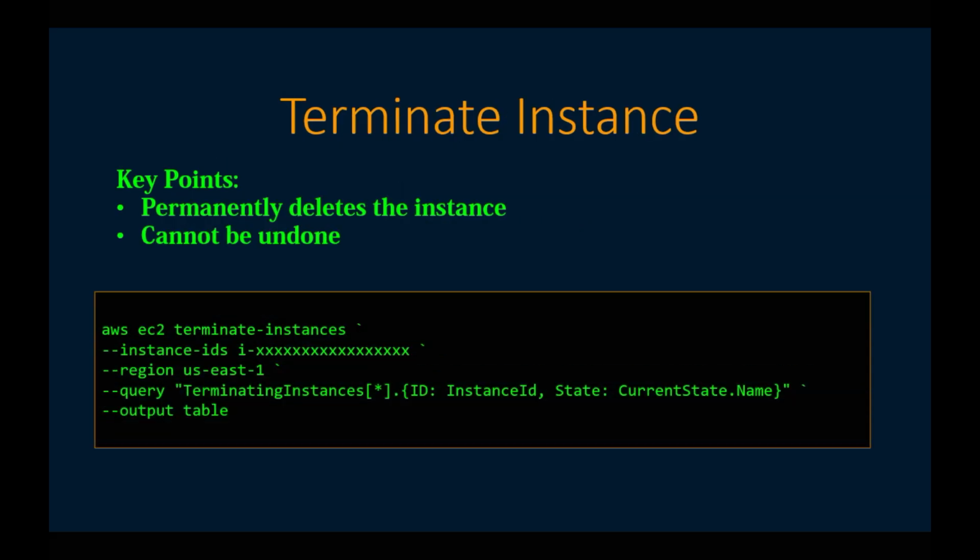And finally, terminating. This is the permanent shutdown of your instance, so always double check your instance ID before running this one. The query here gives you back the instance ID and current state, which will show as shutting-down. Once it's terminated, that instance is gone for good, so use this one very carefully.